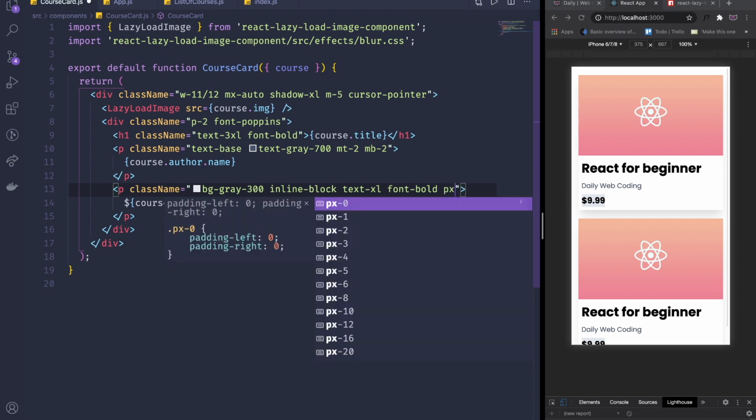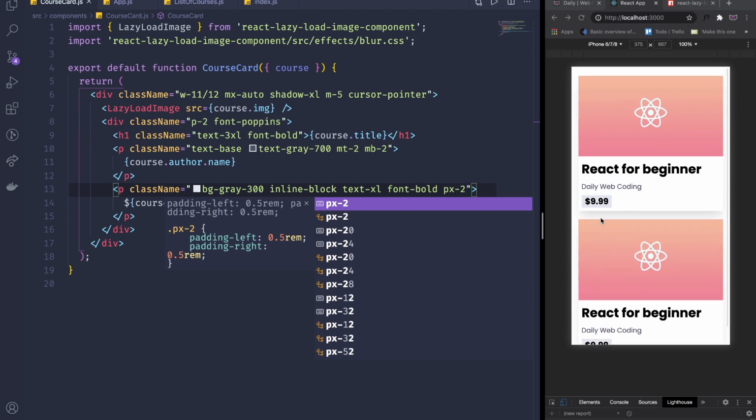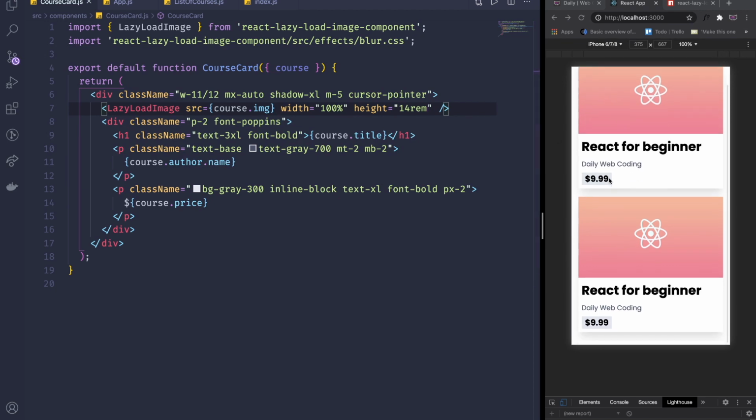Then we're going to give it a little bit of padding, so there's some space inside. All right, I think that's pretty much it for this one. Right now we're going to make this responsive on the large screen. For the image, I forgot to do something. I'm going to give the width 100%, and the height is going to be 14 rem. Nothing has changed, that's good.